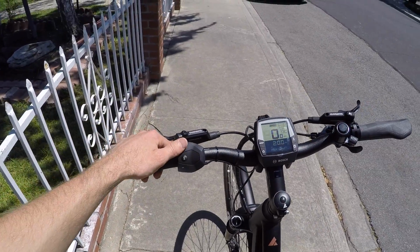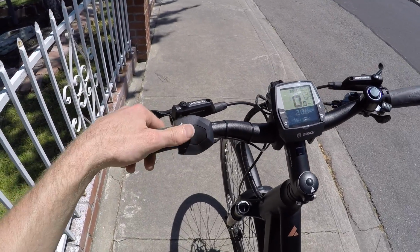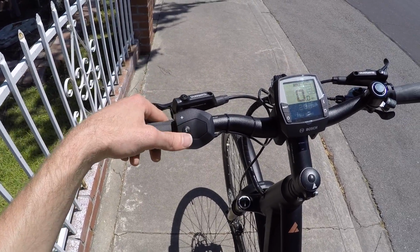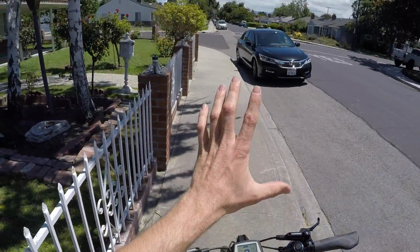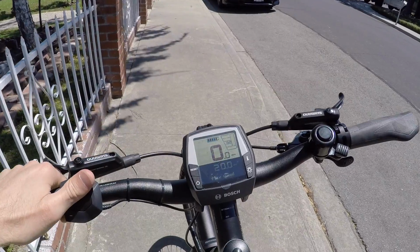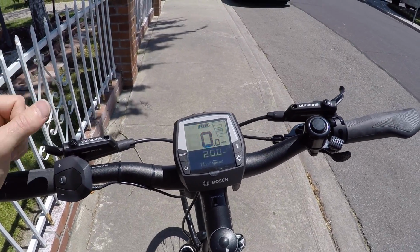Really easy to reach. You know, it's the kind of bike that over time you can feel it. You can feel there's a rubber bumper here, the I button, and then a plus and a minus, and there's a click. So you know something's happening even if you're not looking down. You've probably got your eyes on the road, hopefully, maybe dealing with traffic. So that's kind of it. That's the real bread and butter.